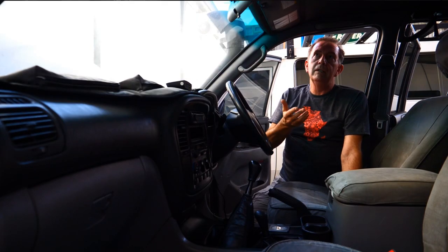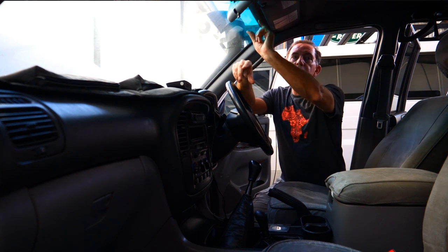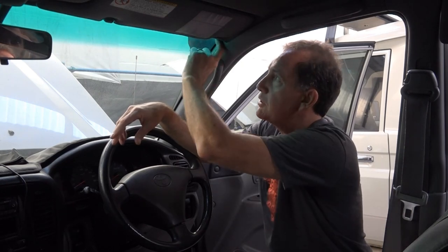These visors look a bit small compared to a modern day buck. You would have a much bigger visor than that. Depending on your seats and the height, how tall you are, these are fine. If you find that the top of the windscreen is just a little bit too high for you, put a sun strip across. Take some black matte vinyl and just put a strip across the top of the windscreen if you find that's going to help you.